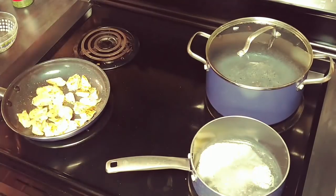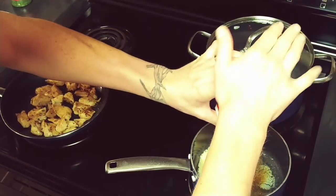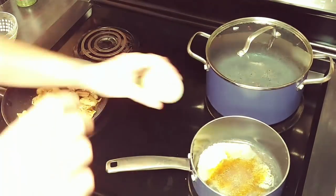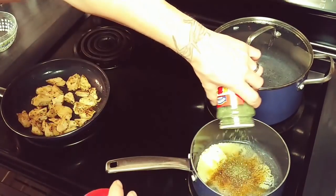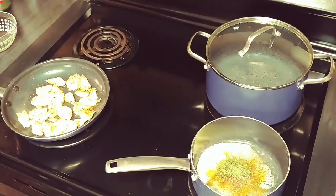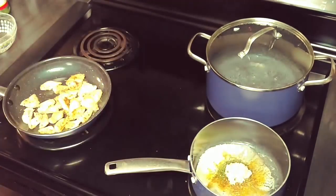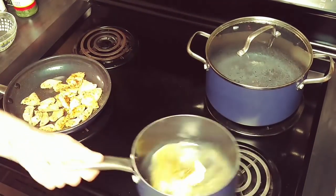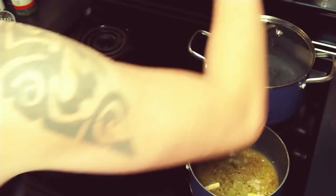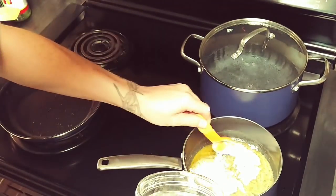Once the chicken was about done, we started on the Alfredo sauce, and we melted some butter and started adding in some of all of our spices. Then we're going to add in a few tablespoons of flour to make a roux.